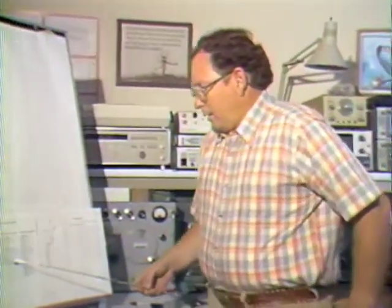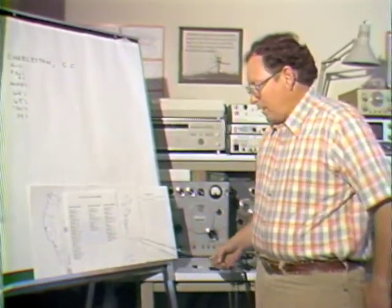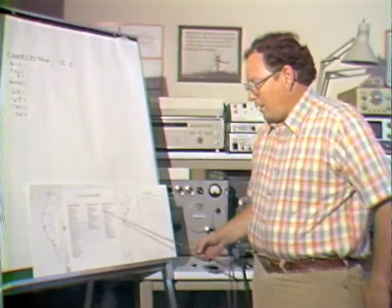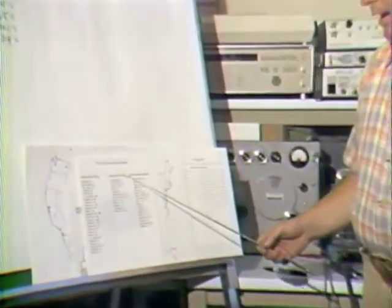So let's first take a look at the points tested. Here is the listing of points. There's 55 of them across the United States, pretty much covering every state in the Union as much as possible, and many times a couple points within a state. And you'll be able to maybe pick out your favorite city.